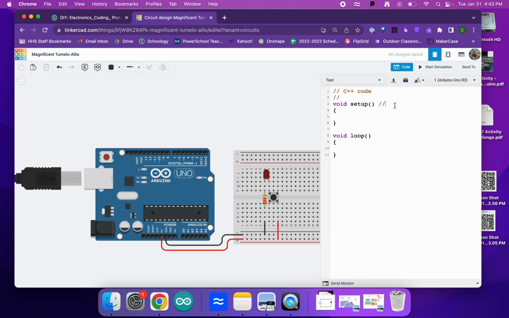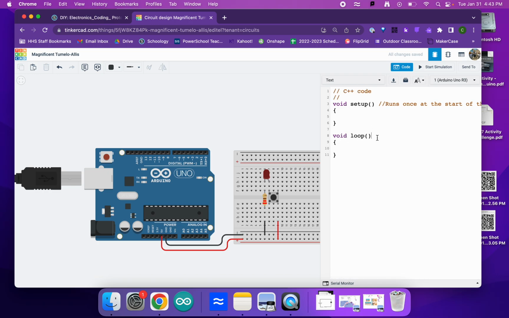So write that on your own sheet // and then the setup is going to be a part of the program that runs only once at the start of the program.